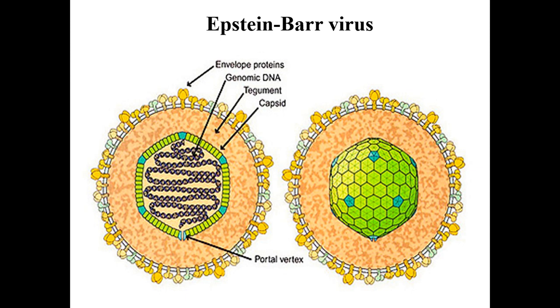Antigens of Epstein-Barr virus are divided into three classes: latent phase antigens, early antigens, and late antigens. Latent phase antigens are synthesized during the period of latency. Epstein-Barr virus nuclear antigen has 6 subtypes, and the latent membrane protein has 2 subtypes. Early antigens are non-structural proteins which help in viral replication. Late antigens are the structural proteins that form the viral capsid and envelope.